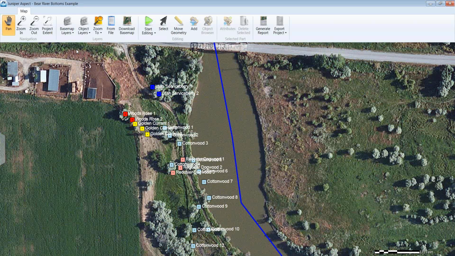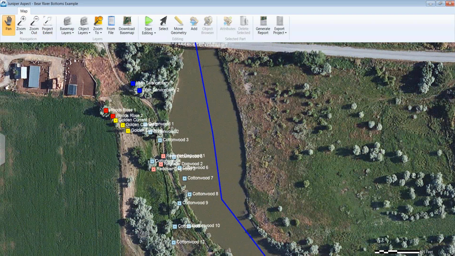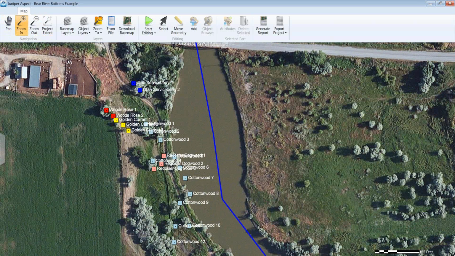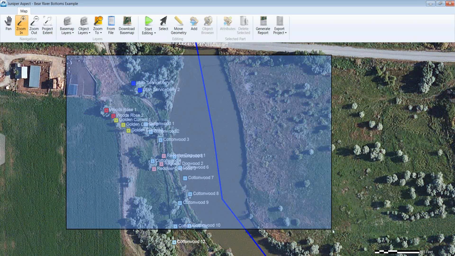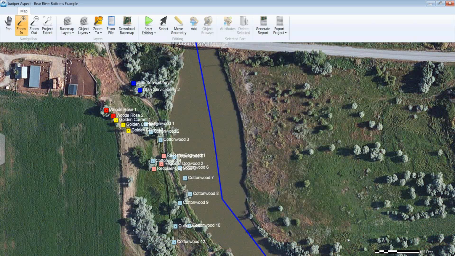I guess just the purpose of this webinar is to kind of give you some insight on how to use the map window. So I kind of want to go through each of these buttons here. The navigation buttons are pretty self-explanatory. The pan just moves around the map back and forth. Zoom in, zoom out. You draw a box to zoom in, draw a box to zoom out to get to the area you want, like so.